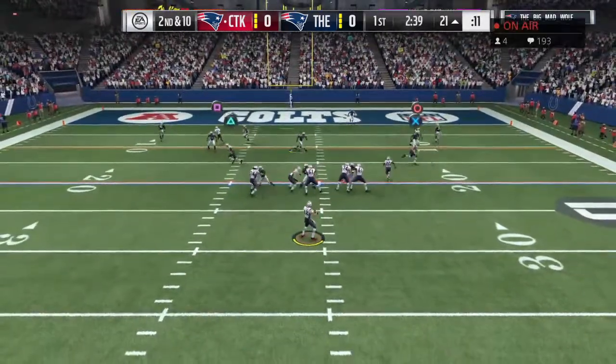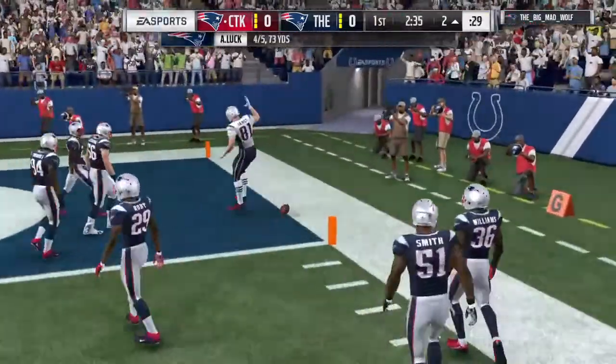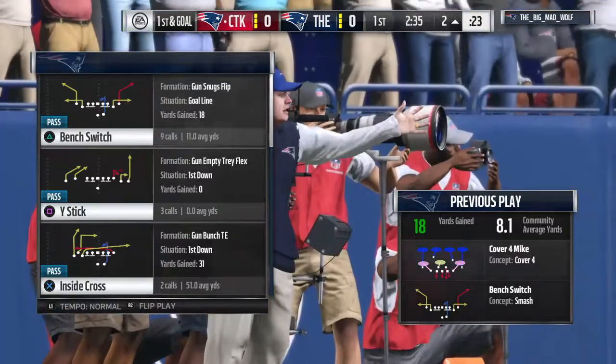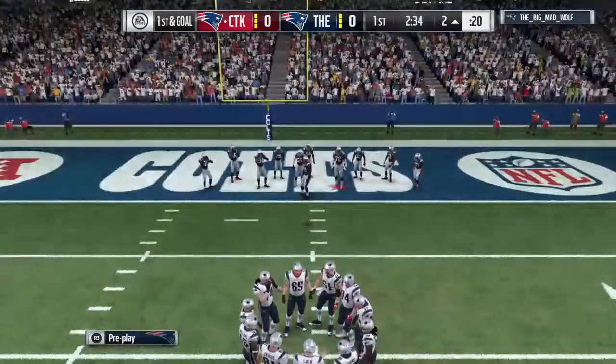On 2nd and 10, Locke. And this time he's got the hook up. It's complete. 18 yards there, and it'll be a 1st and goal. And the pocket's been protected pretty good here so far on the opening drive. We always talk about confidence in runners and catchers and quarterbacks. How about the protection detail? They're not allowing anyone near the guy throwing the football.